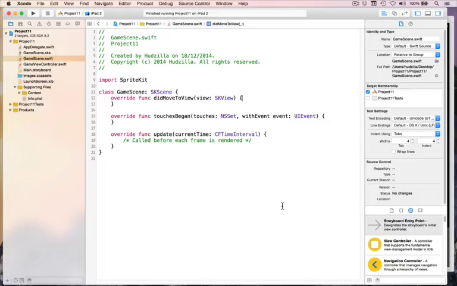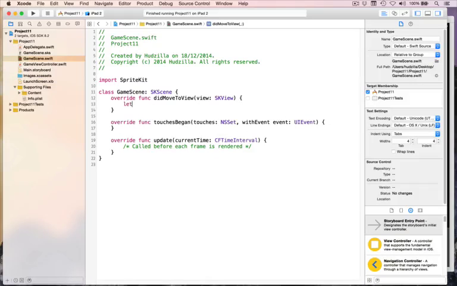Higher number Z position means closer to the screen, closer to you, meaning that it's higher up in the game so it can be seen. And negative Z means go behind things, so it affects the stacking of nodes. Let's do the actual code for this so it's clear to you.